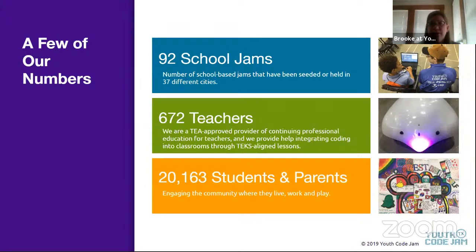We've been able to train 672 teachers. We are TEA approved for professional education, and we make sure that all our lessons are TEKS aligned. So that really helps teachers in being able to integrate that stuff into their classrooms more easily. And then 20,163 students and parents in the community where we live, work, and play.